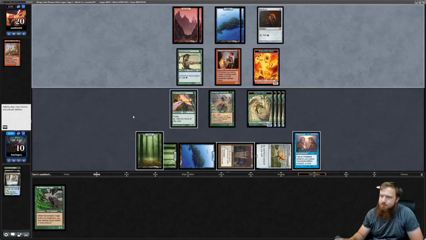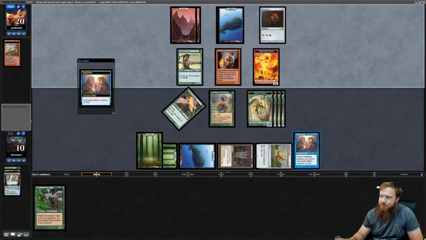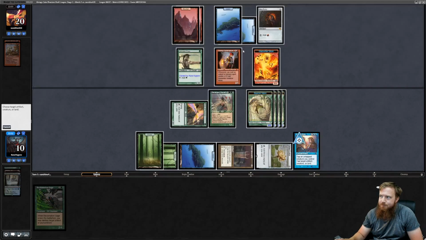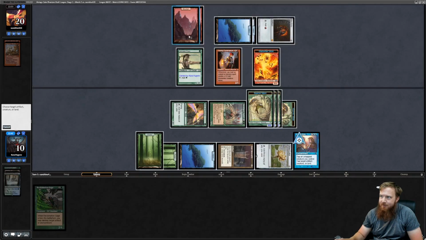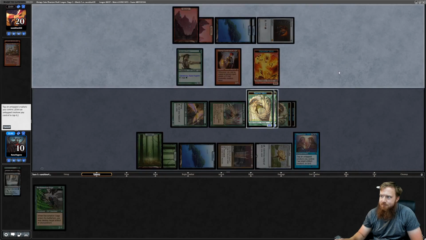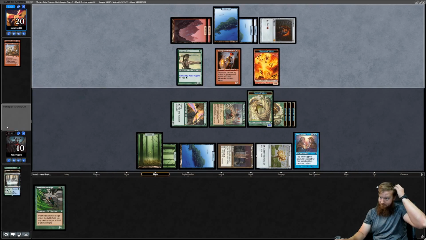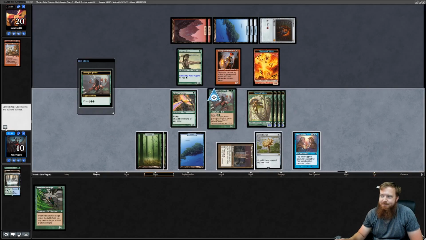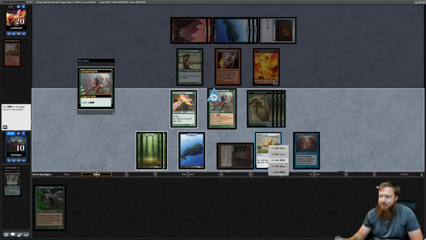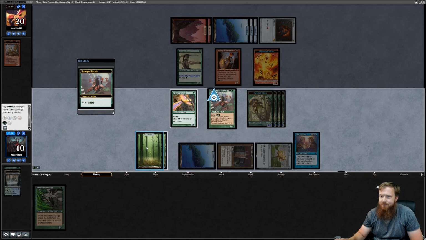And pass the turn. Stop on their upkeep. Tap them out of blue. And we can tap them out of red, too. Okay. Opponent plays an island. Untap. I am going to pay the echo cost, because we need to keep creatures on board.